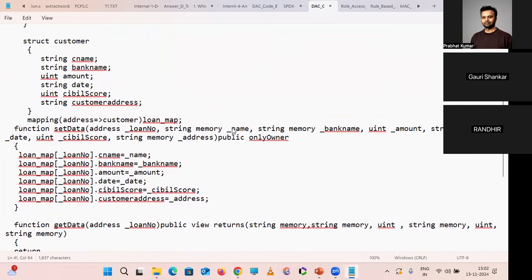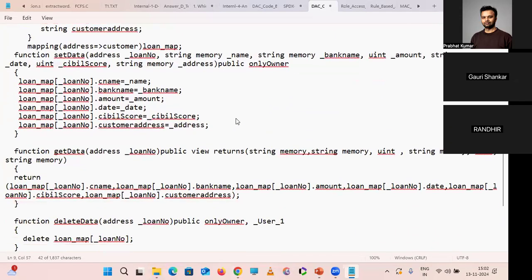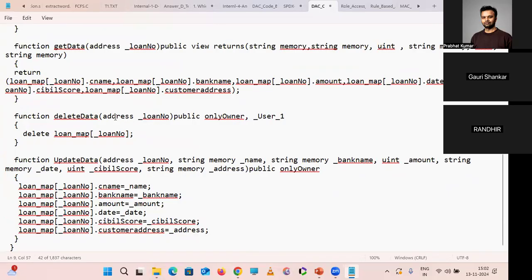User underscore one is this address. If this address also wants to access or update the data, we can give the permission. If we give delete permission, this user can delete the information. So now the delete data function can be accessible to the owner as well as this user.